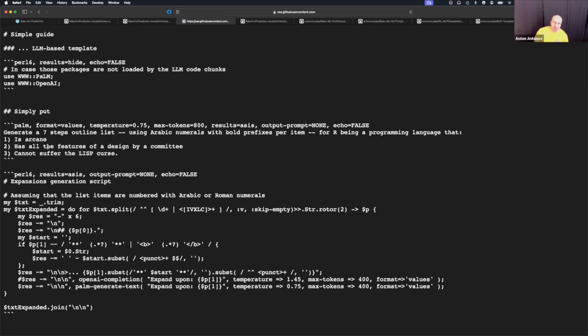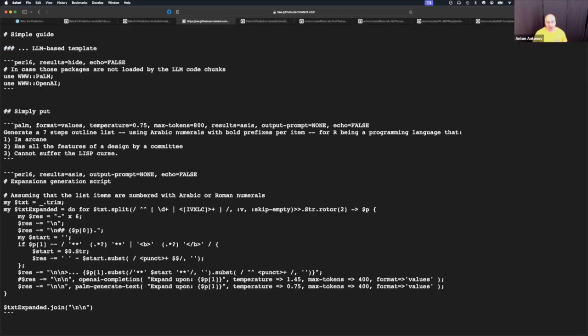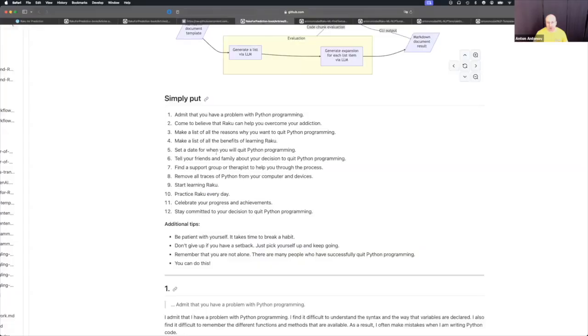The effect of this is that we're going to have this section, which looks like a generated document written, right? You don't see the blueprint, so to speak, with the Raku code which generated this section. And similarly, instead of having an OpenAI or PaLM or some large language model cell here, I can have a Perl 6 or Raku cell in which I'm actually saying how to expand on each of these questions. So basically, I'm using large language models here to expand upon each of the points which have been generated.